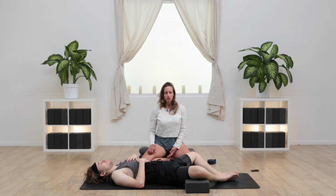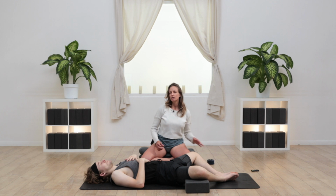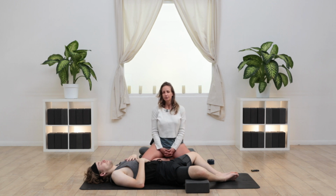And now we're going to head into Shavasana. You're very welcome to stay with the position that you have, or you can take your legs straight. Take your arms out to the side. So you have to be in a state of receiving in Shavasana. You've given everything you needed to give. Open yourself like a sponge and soak in all this positive energy that the practice generates. And let go.